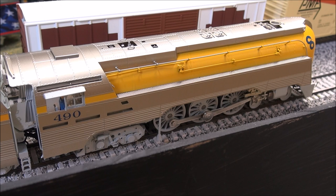We got some input to skip the pull test and wait. So that's basically it for the review. So I'm going to see if people like the pull test or if I want it out. I'm going to keep it out in this case. But I will tell you, I tried to pull a long UP consist of brass and plastic.